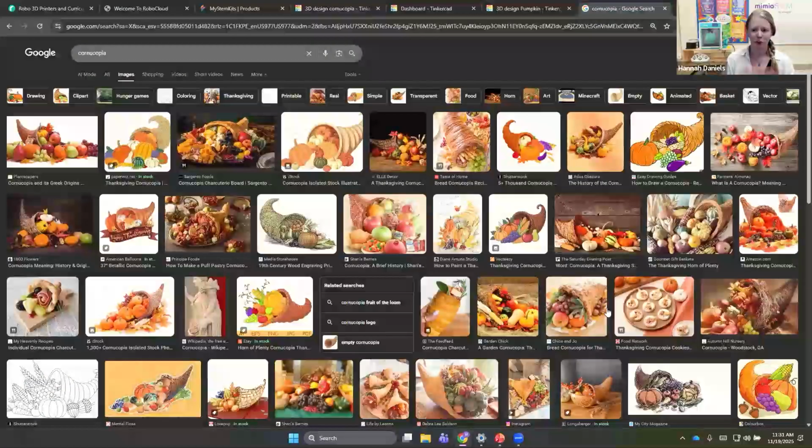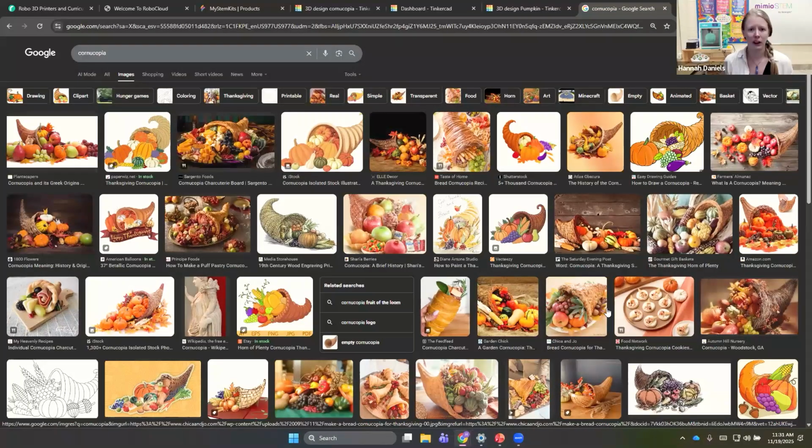So here is just a quick internet search looking at images of cornucopias. These actually come from ancient Roman mythology, where it was originally a horn that broke off by Zeus's goat nanny. I forget the name, but the horn would then overflow with abundant fruits and vegetables and flowers and things like that. And so today we're going to make this classic horn of plenty shape, and if time allows, we'll start filling it in with some of the fruits, vegetables, flowers, and so forth.